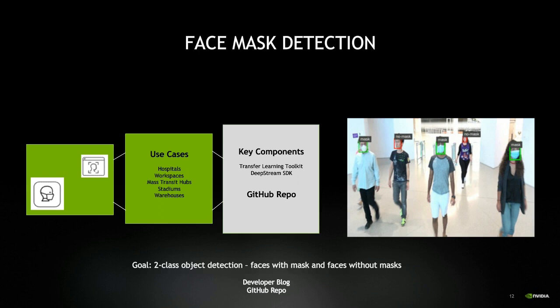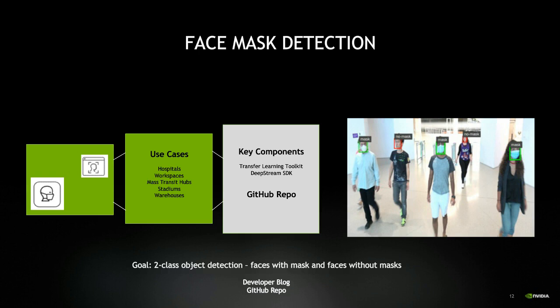To start with, we trained a two-class object detection model, one to detect faces with masks and the other to detect faces without masks. For training, we used several open datasets with annotation. For model architecture, we chose DetectNet v2 with a ResNet 18 backbone. For this, you can use either the PeopleNet model or ResNet 18 pre-trained weights from NGC. Our dataset consisted of 4,000 images with almost 50% annotation of faces with mask and 50% without. We fine-tuned the model to improve accuracy and inference performance by model pruning and quantization.